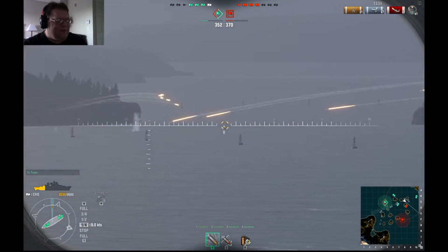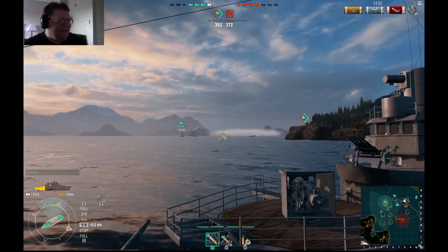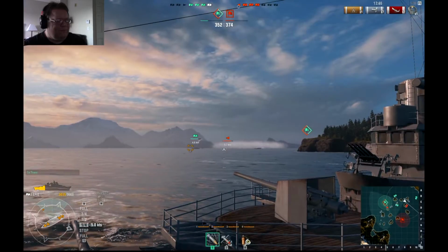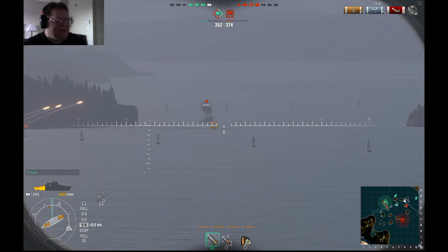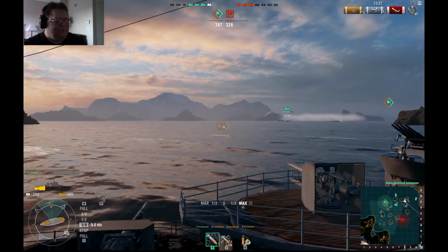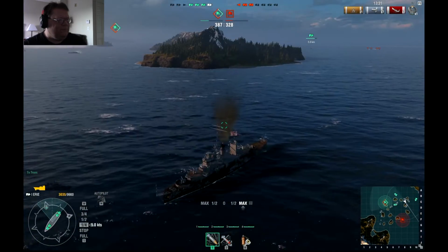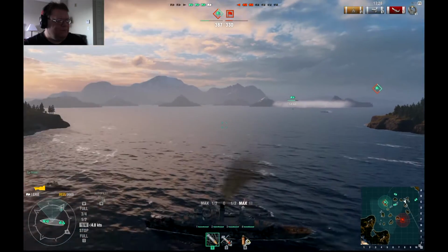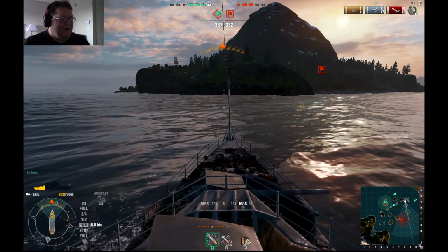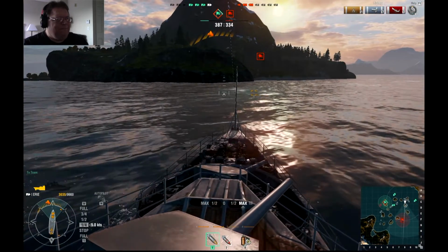Ship there, but he's just on the edge of my view, so I can't quite see him. But when I zoom out, he's there. He's just out of my range. Four against three. Now see, I'm getting kind of dangerously close to that island, and you see the indicator on my HUD right up here at the top. That's just to warn me if I get too close, because you can run aground.